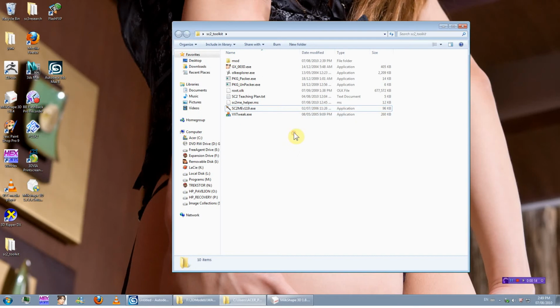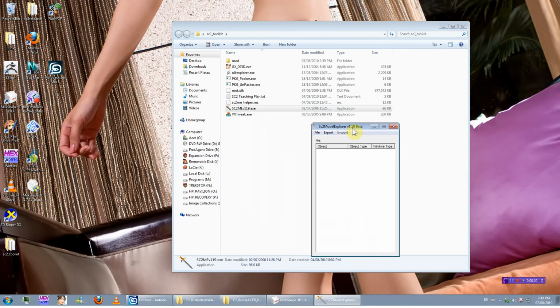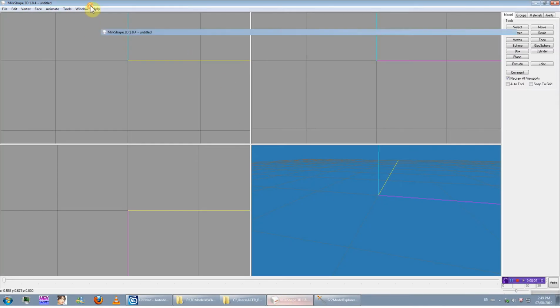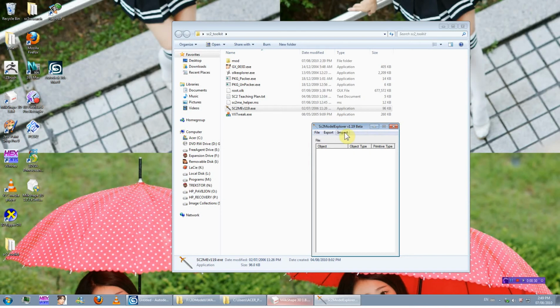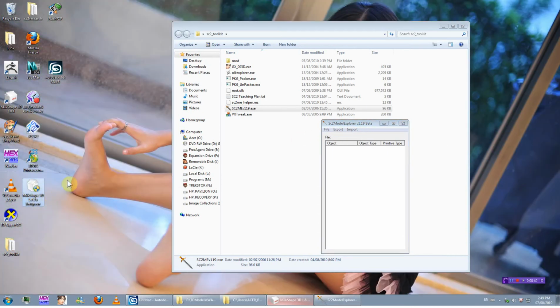Okay, just to give you a little bit of history. Jasmine created a tool called Soul Calibur 2 Model Explorer. It allowed you to export the game's models as Milkshape files. Milkshape is this program here. It's a fancy model viewing program, hardly an editor, but anyway, he used this as the main editor to edit your models and stick them back in and out. But unfortunately, it used a very old version, 1.77a.